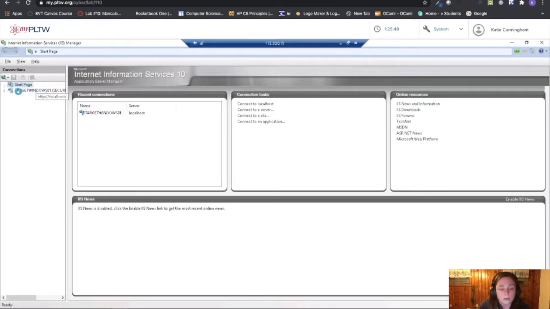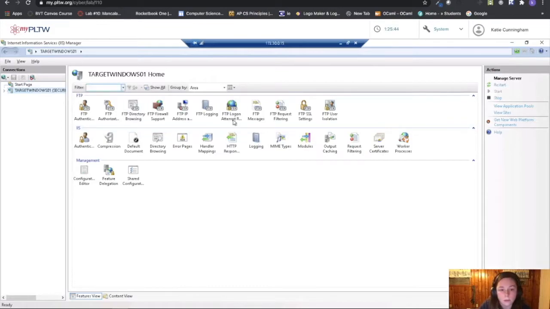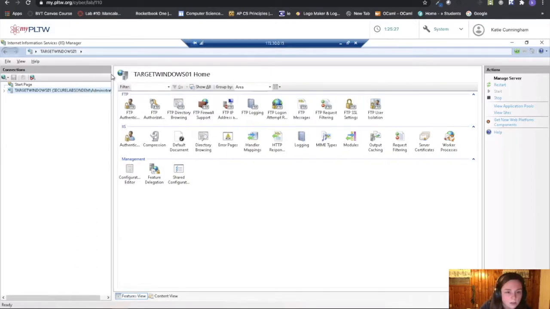Then I'm going to go all the way over here to view its home page in the middle of the window. Okay, so we got its home page right here, the target window home. This is the starting point for all security management. So this will let us actually manage this page. What does this say over here? I think it just says secure. Oh, secure labs. Okay, so this is just the domain that it's accessing for this target window.